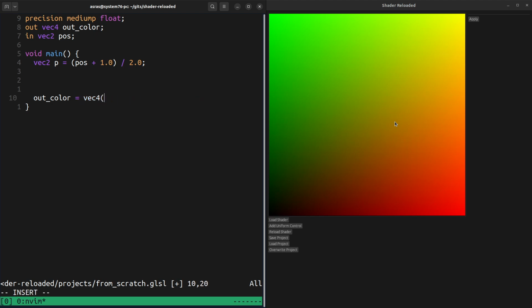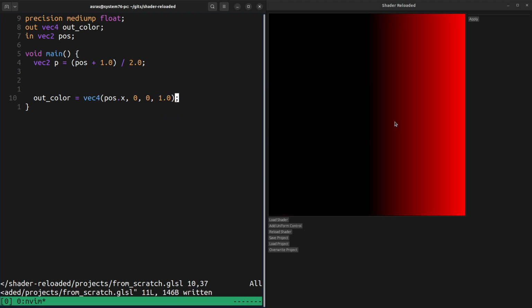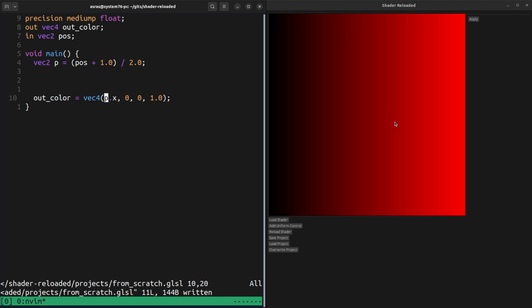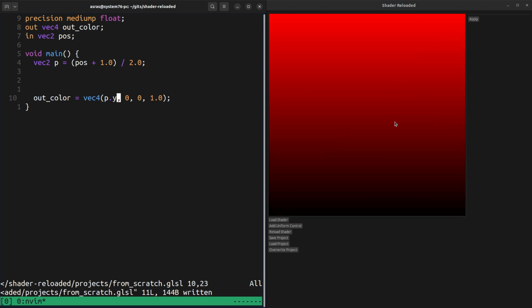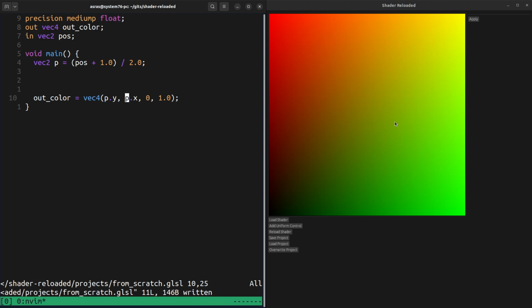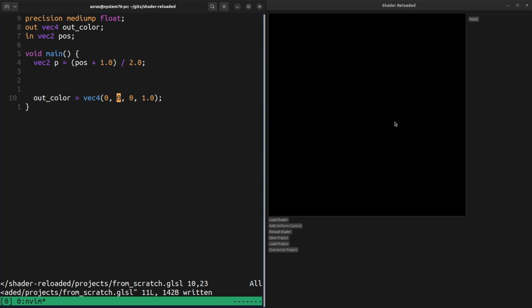One way we can test that is to just output p.x. And yeah, that looks more correct. If we do y, it's going to go from the bottom to the top. It's black in the bottom, that means it's 0. All right, so far so good.